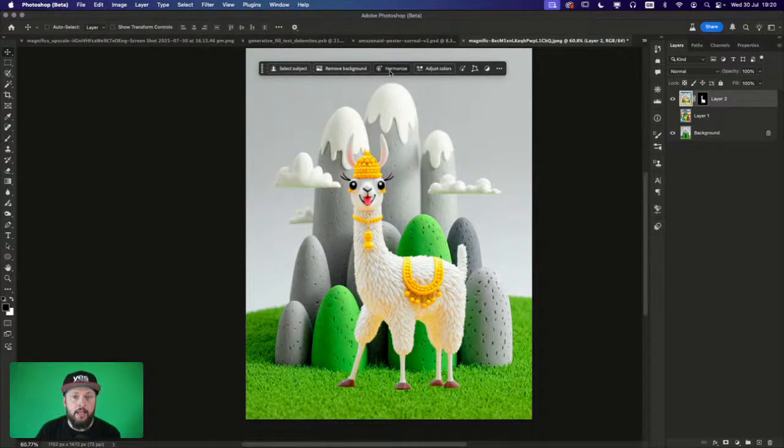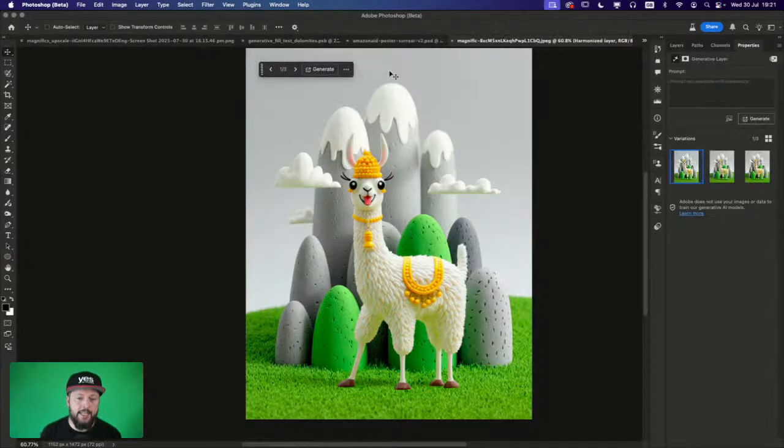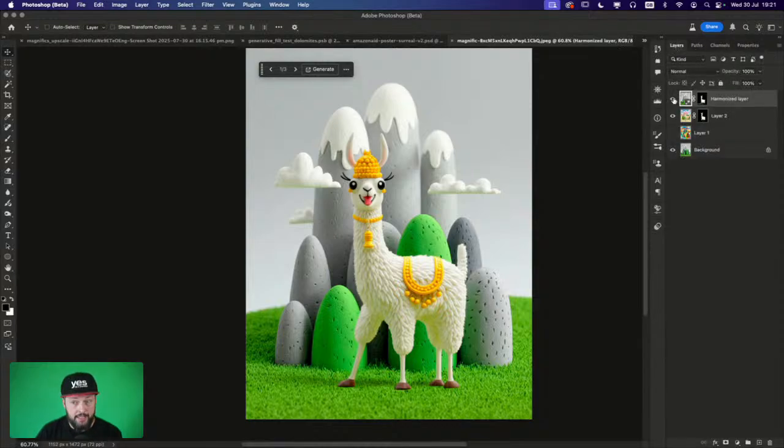So if I click on harmonize, it's going to change that layer slightly and try to match the colors and shading and lighting to make sure that it fits in the background. And in this case, I think it doesn't need to do too much, but it should still be slightly different because the llama feels like it's in a bit more warmer colors. And see, that's what I mean. It's done a really good job. I haven't tested this before, but you can see that was before and this is after. It even generated the shadows for us.